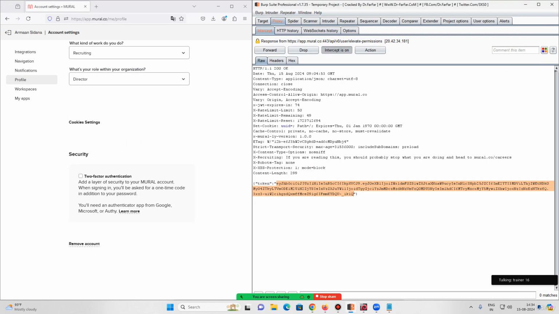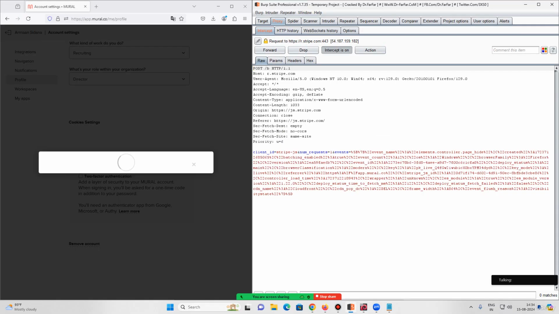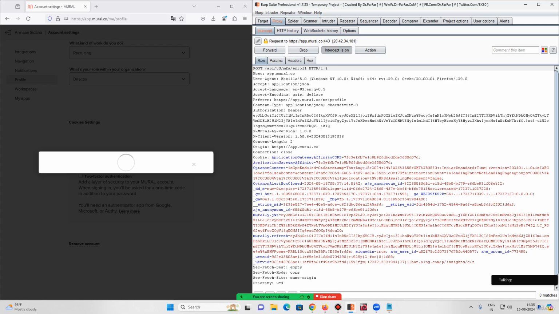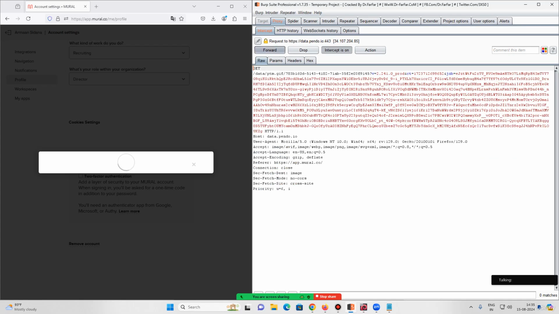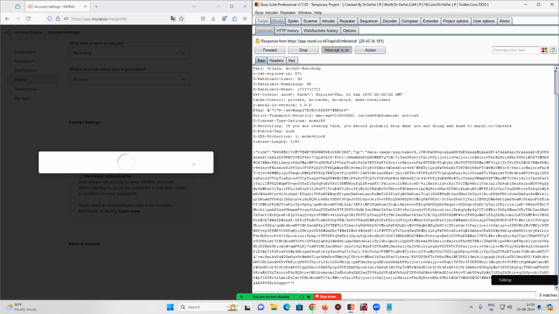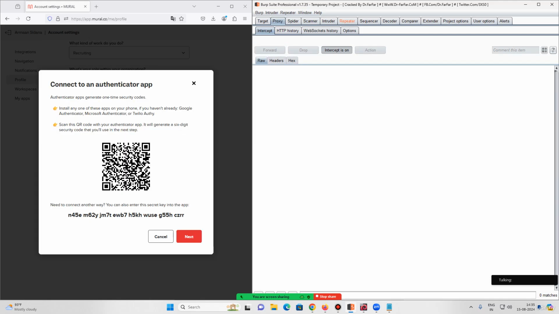Okay. MFA enroll. It has the code. It has a lot of things. So it says in order to enable 2FA, you can do all these things. Let's do that real quick.